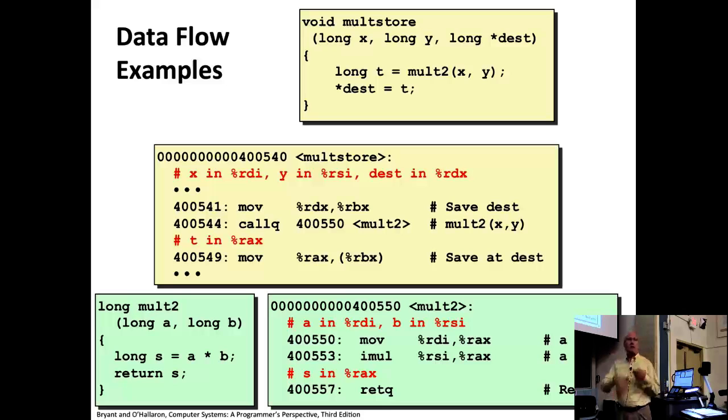So basically, the code is generated under the assumptions that whatever arguments are being passed to it will be passed in that particular set of registers in the particular order they're listed. And the code sort of makes those assumptions.